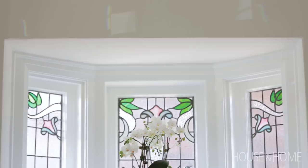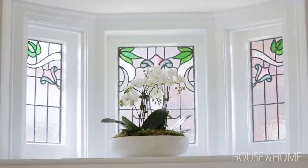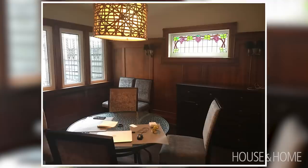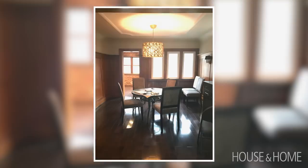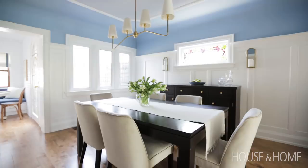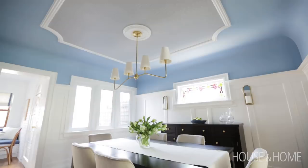Some of the other stained glass windows are newer and you can tell — they're less appealing. We weren't going to replace all the windows, but we wanted to keep the palette clean so the stained glass doesn't feel too busy. Originally the dining room had paneling about three-quarters of the way up the wall, and above that was very textured stucco that really hurt your hand to touch — it was in terrible condition. The same amazing plasterer skim coated it with plaster multiple times and sanded it down to get it smooth enough to paint. It looks fantastic now — it was a huge change and really updated the look of the room.